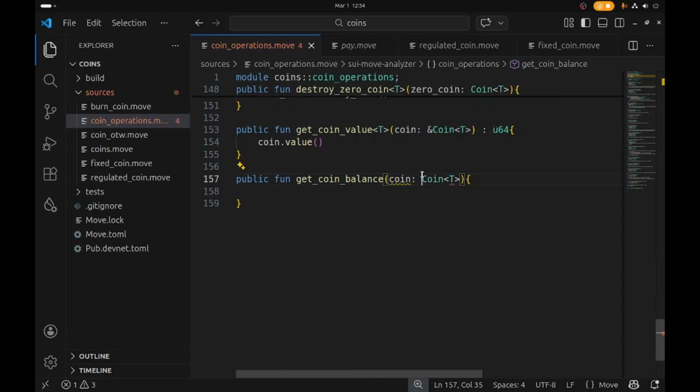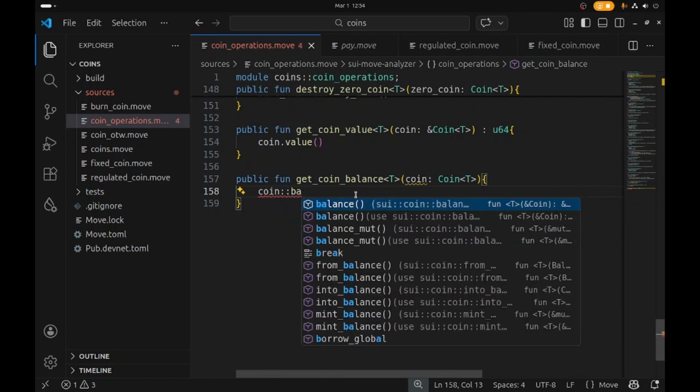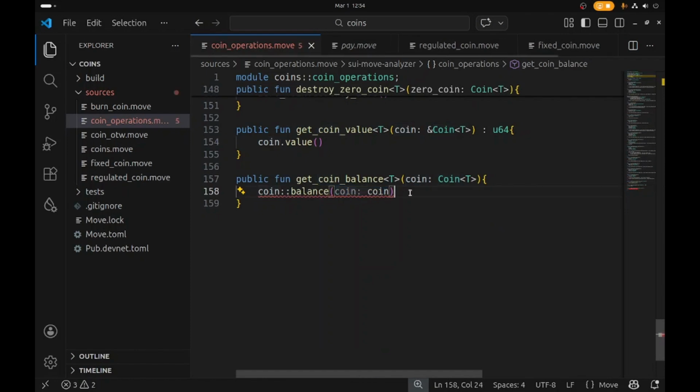Let me just pass in the coin, and let's see. So the coin balance now. Let me pass in type T here. I can now say coin balance, then I'll pass in the coin.